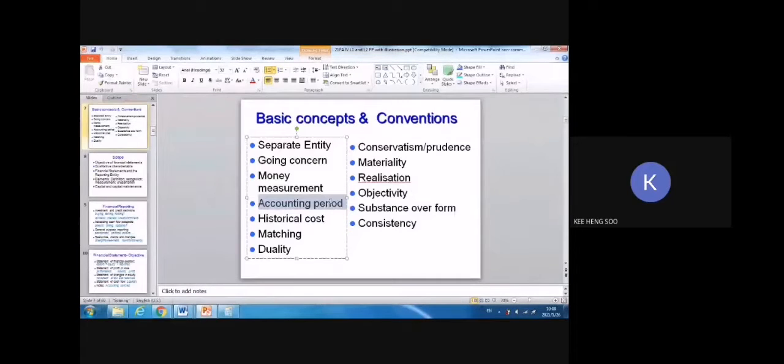Accounting period now is the 31st December 2020. Historical cost is no longer applied in the year 2020 because based on 40 cents, nobody wants to buy. You have to calculate your net realizable value. Realization concept comes in to tell you that now the mark can be sold for 30 cents only. Clear? And materiality concept says the 200 mark is still very significant, because you make 1,000, still got 200 not yet sold, 20%.